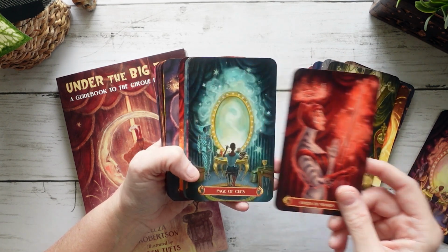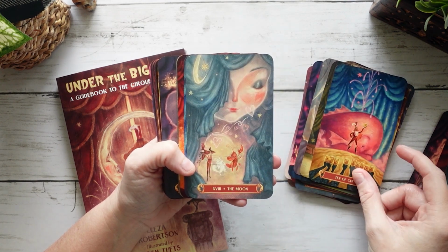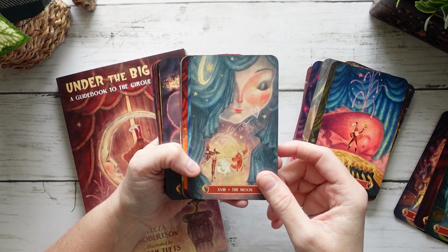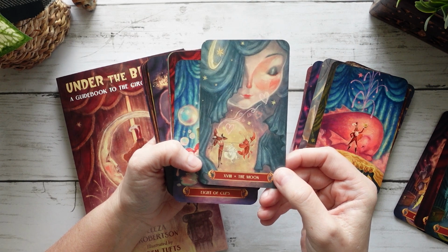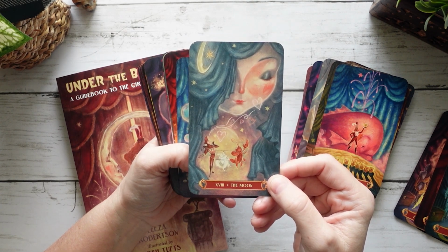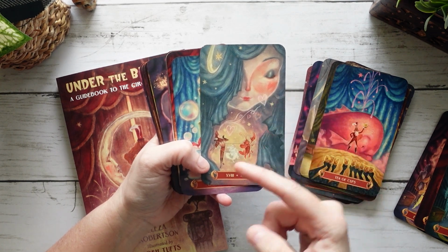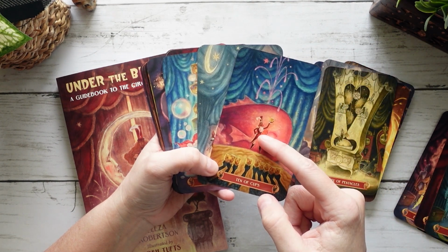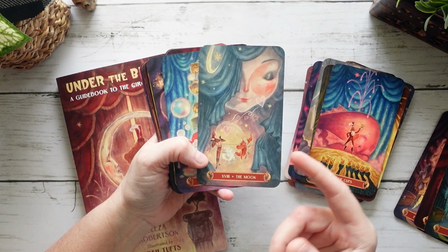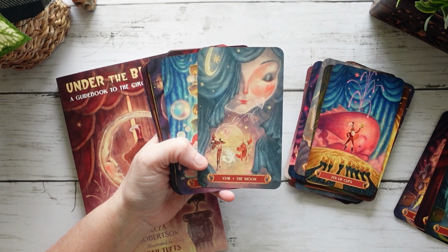But as we're just real quick flipping through the cards and I am pulling out the court cards, I want to talk a little bit about the illustrations because I do think that they are really cool in this deck. They do follow, again, more of the Rider-Waite-Smith in a general sense, but you can see here with this moon card, we don't have any of the traditional imagery. We have the moon, but it's more in this big face. The fool and the ringmaster, who is here. The ringmaster is the high priestess. The fool and the ringmaster both appear multiple times throughout this deck, which is really interesting. So you can kind of see where they align in the journey.